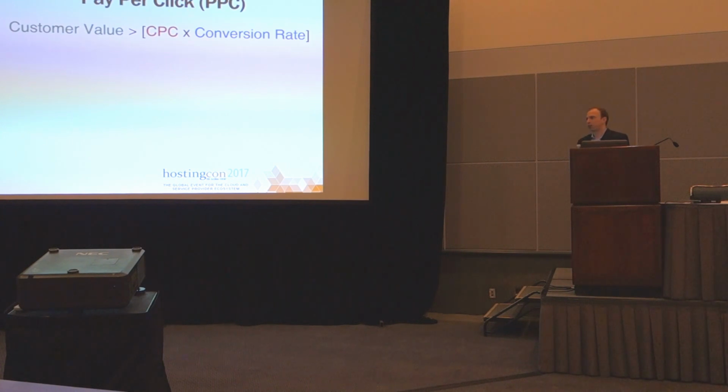For this session, different from the sessions I've done in the past, I've tried to break everything down into a formula. I think online advertising in general lends itself very well to formulas because it's a very analytical media platform. For pay-per-click, the formula is pretty simple. You want your customer value to be higher than your cost per click times your conversion rate.